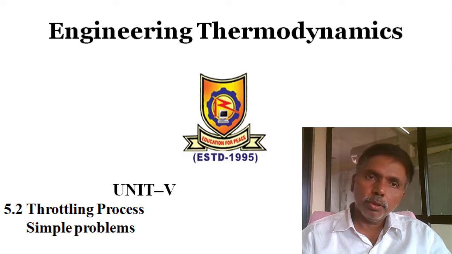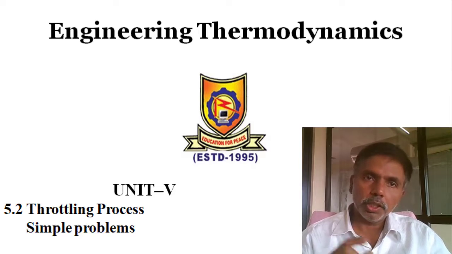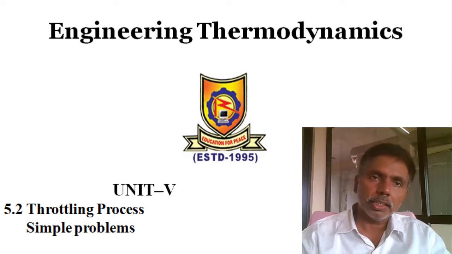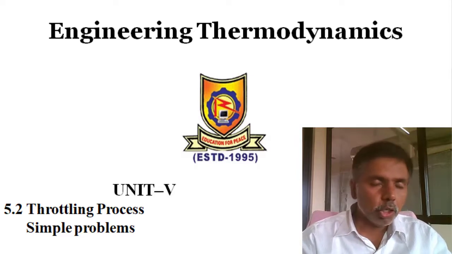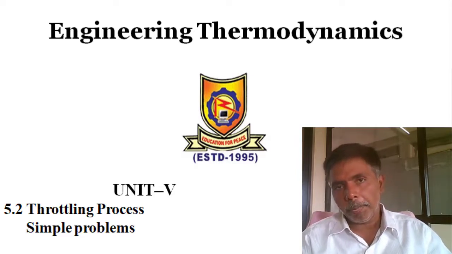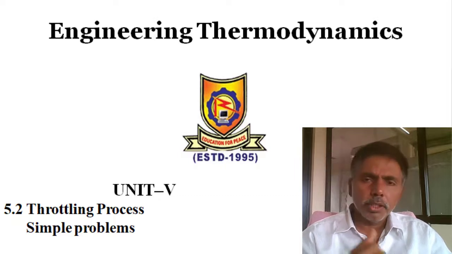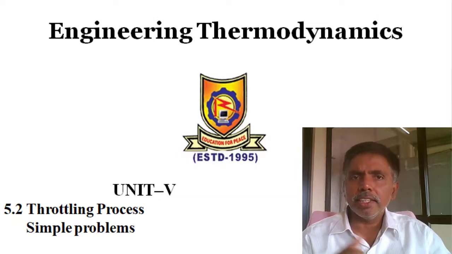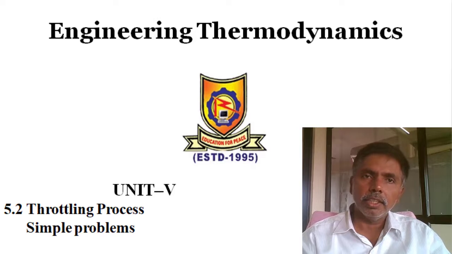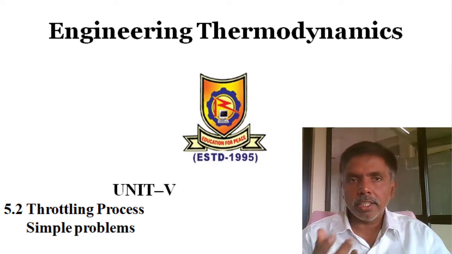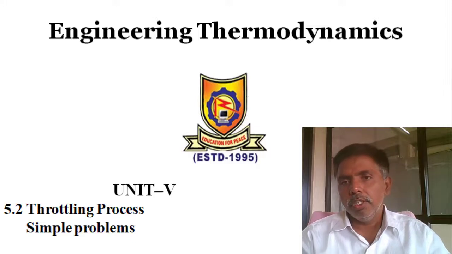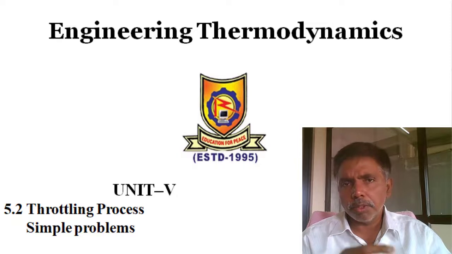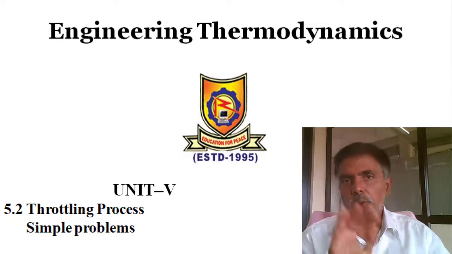Superheated conditions also, if round figures are there, like the temperature 200, 250, 300, 400, superheated tables are there, we can use them, but subcooled we have to calculate. Or directly you can use the Mollier diagram, you can extract any state condition. Directly you can extract the enthalpy and entropy properties by using the Mollier diagram. Today's class we will discuss the throttling process and some simple problems especially on throttling.